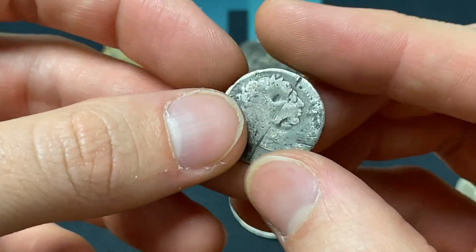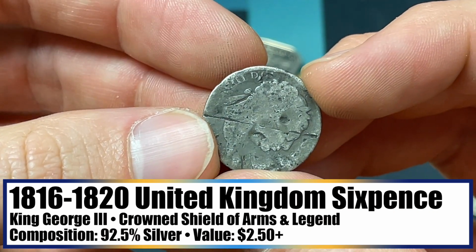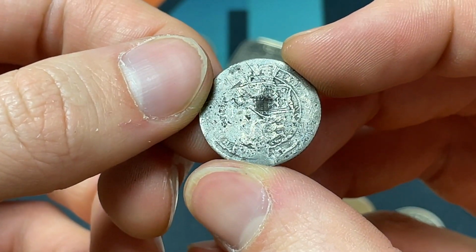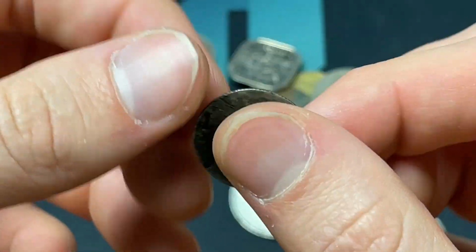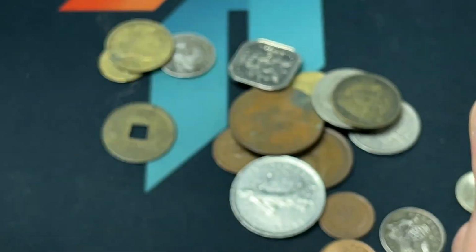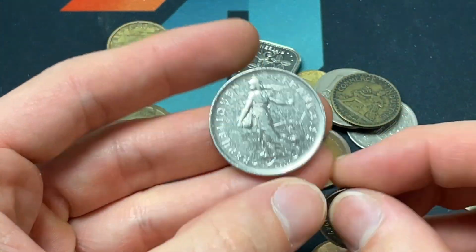And then our first silver coin of the day, a very tough looking, I think it's the 4th, very challenged shape. I think it should be a 6-pence, and it's got the Honi soit qui mal y pense emblem, but horrible shape, unknown in terms of the date, which has been worn away. But I thought I saw some other early, nicer condition, though, in that case, British silver.